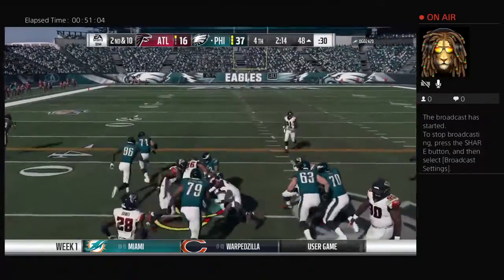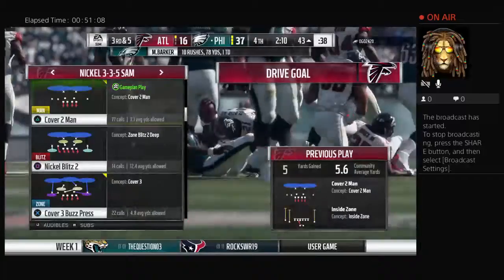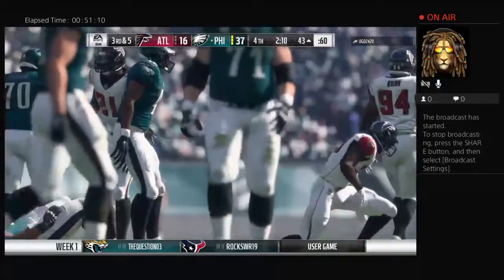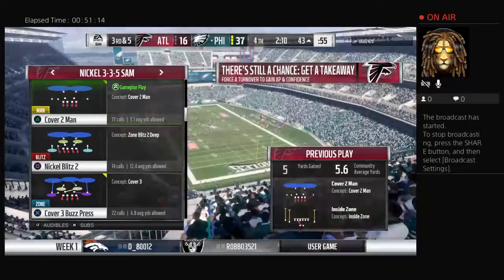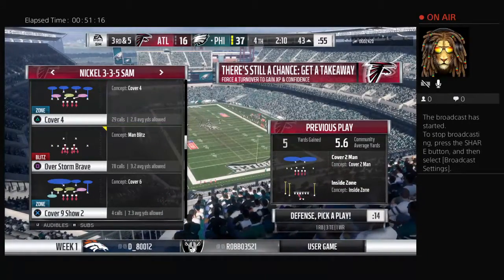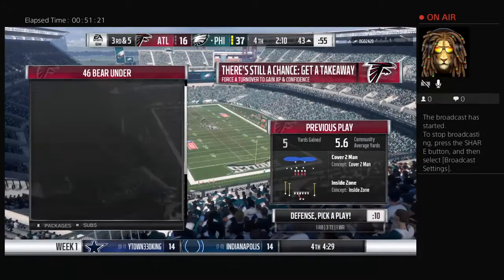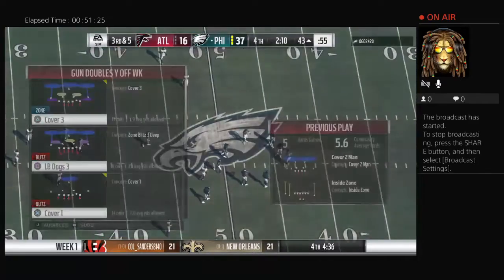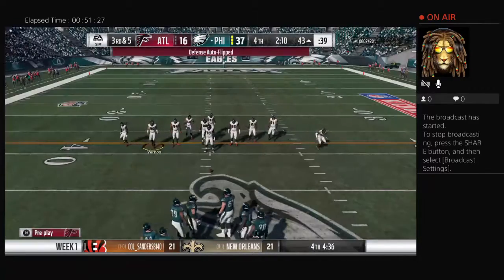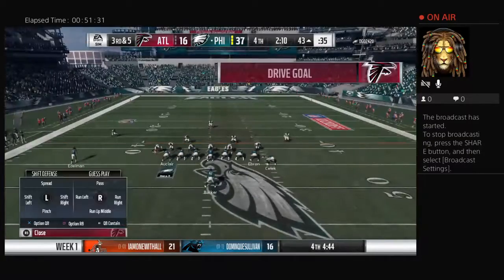They'll run it now out of the gun. And able to push his way forward here for a good little gain. Give him 5 on the carry there, and it'll set up a third down. And now here comes the third of their timeouts defensively. So they'll be left with only the 2-minute warning to stop it from here on out. The Eagles on third down. They've converted 3 out of 5 thus far. This will be 3rd and 5.